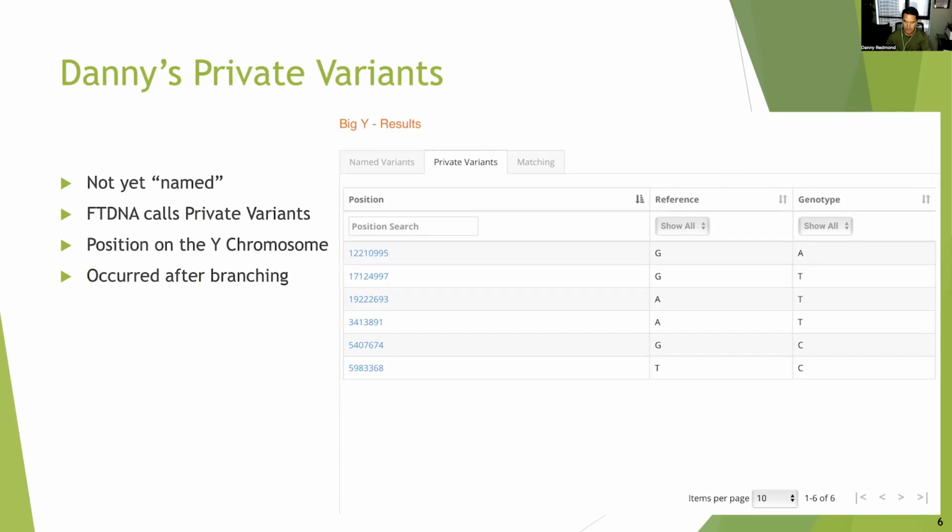So there is a genome reference, Human Build 38. It's an actual reference that most companies are using that gives a position from 0 up to over 57 million base pairs. So there's numbers from 0 all the way up to 57 million. And this is one position on that Y chromosome. And in that way, if Family Tree DNA has this number and you're on some other company that uses Y-DNA testing, if they're on that same reference model, then they know exactly where that point is, because we're talking the same.